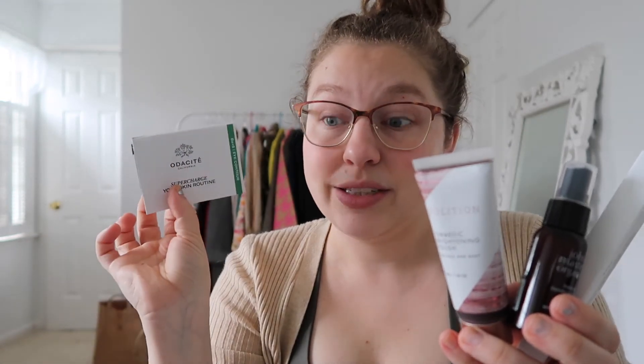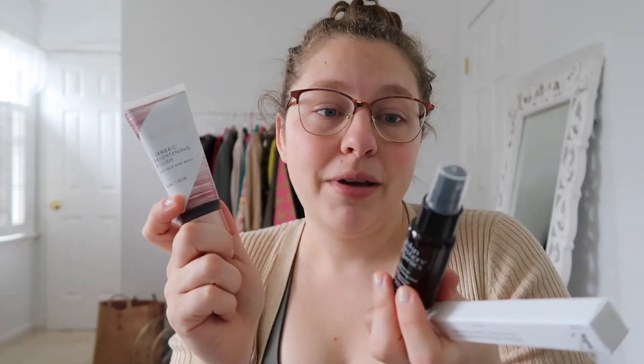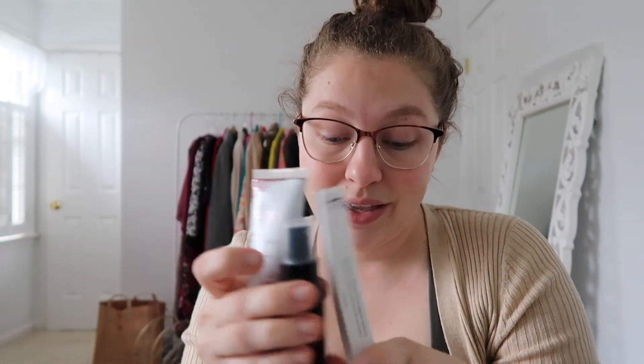Overall I'd say we're at three out of four — I'm definitely excited about the turmeric polish, the hair mist, and the brow pencil, but the eye serum I'm not super excited about. That tiny vial seems exciting as a $10 value, but some of the oils listed are very fragrant and I don't want to put fragrant stuff on an area as sensitive as the under eye. Three out of four isn't bad though — I like this box. It's a very practical box with stuff I will actually use.